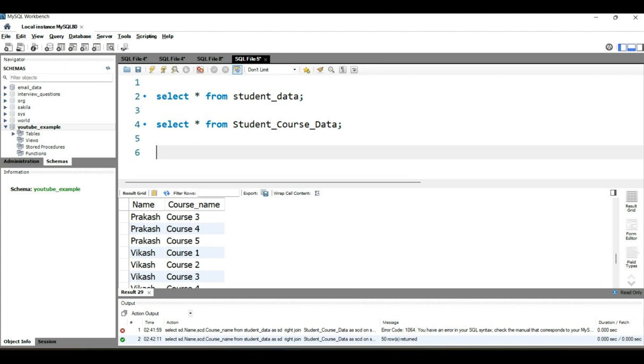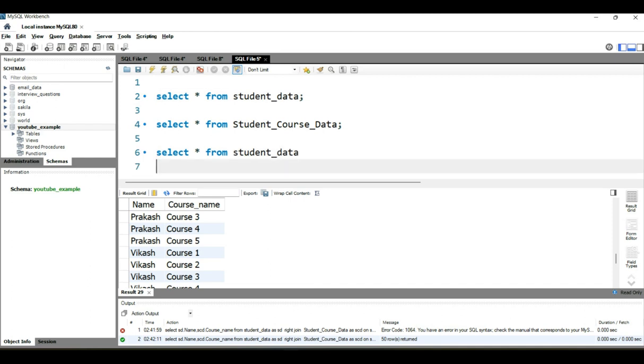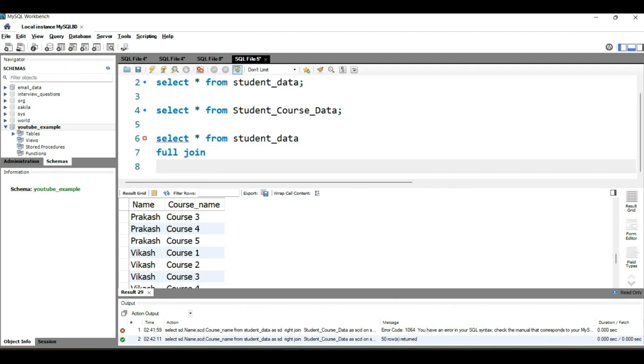So what we'll do is that we'll take this student data as our left table and student course data as our right table. So let's put select star from this student data, and then put full join, and then we'll put this student course data. Now we have to give alias to both of these two tables.